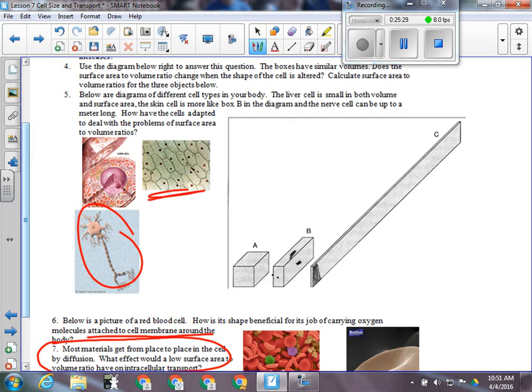So the cells we're looking at in number 5 are a liver cell. Well, in your liver, you got little tiny cells, and they're all packed in there. But there's also tons and tons of blood vessels in your liver. Your liver holds more blood than any other organ in your body. So they're always kind of well supplied. Their shape isn't really all that important. Skin cells is the other one. Well, they kind of face the outside. They can really only absorb stuff through 1 or 2 or maybe 3 faces of the cell. They're not absorbing anything through the top. We don't breathe through our skin or absorb food through our skin. So they don't do much that way.